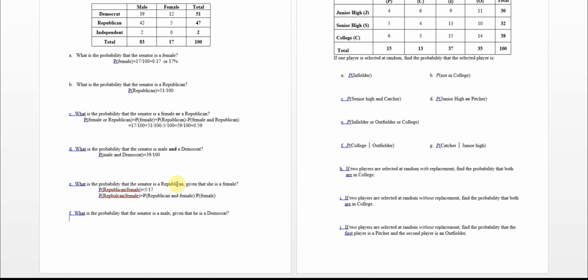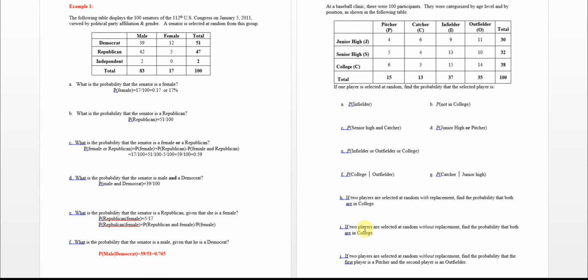Done. Okay, so probability that the senator is male, given he's a Democrat. Notice I'm doing the conditional now on, oh, I know they're a Democrat. Is it likely that they are a gentleman? So I look at only the Democrats, so my total is out of 51, and consider the males. So 39 out of 51. Oh, I forgot to write the decimal for the other one, but I'm going to round this to 0.765-ish.